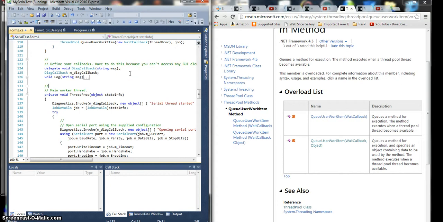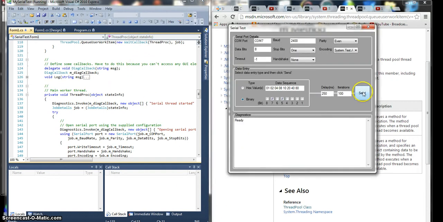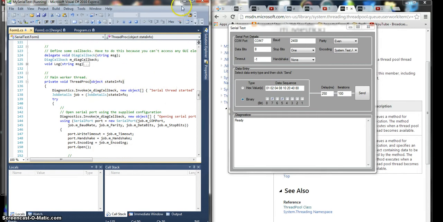I think what I'll do is start explaining the thread proc method here and what goes on when this method is called by the queue user work item, and then we'll get into what's going on with the threads: first, when we load up the form, which threads run and which don't, and then when the send button is clicked, what's going to happen there. We'll get into that detail later. But let me first explain this thread proc method. There's a lot of stuff in here.